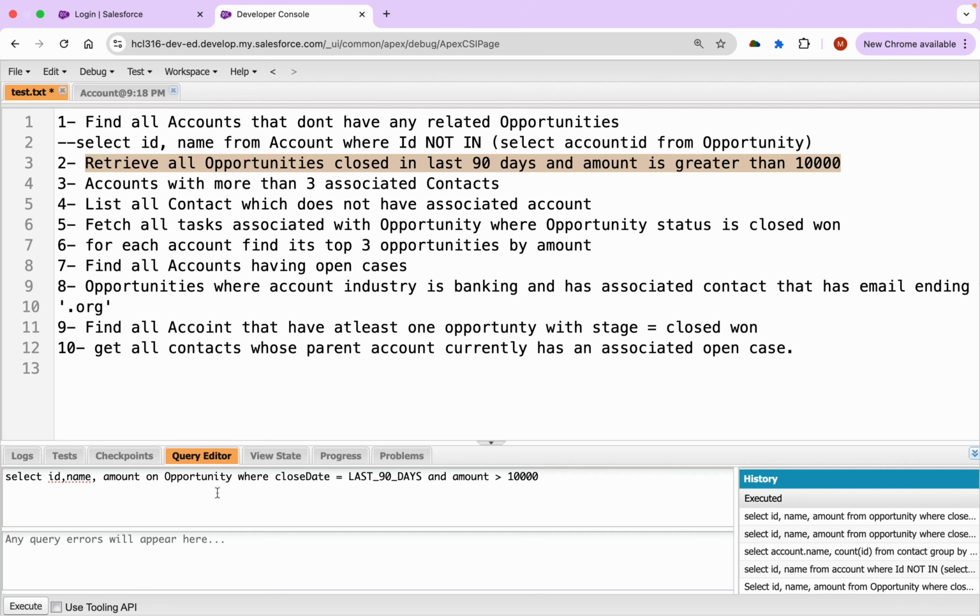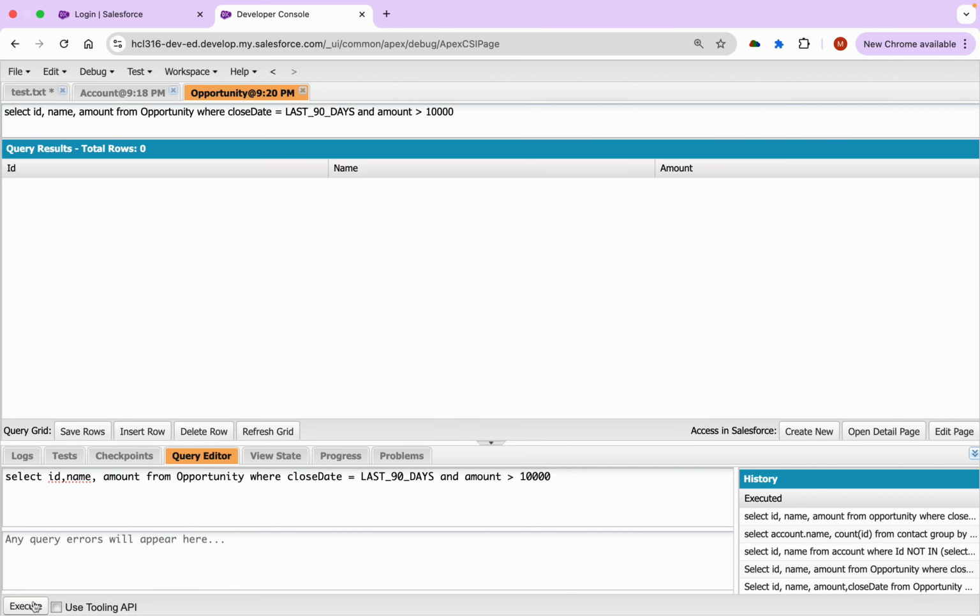So let's execute this. Okay, must be something wrong. Amount, not on, from, and execute this. Did we get any opportunity?